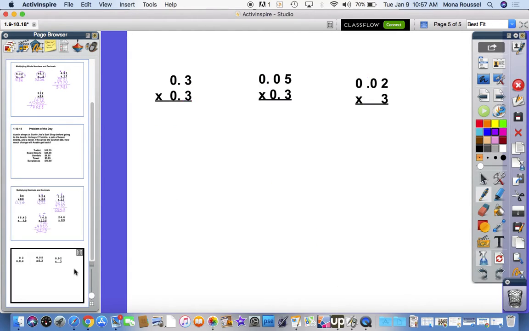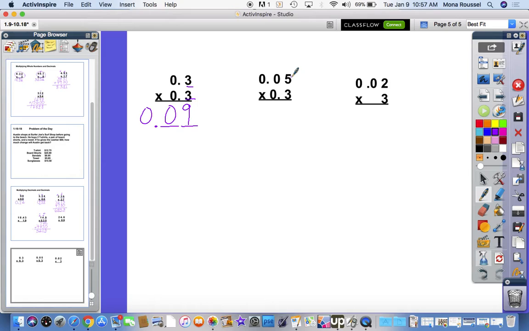In some of the problems that we work, like this one, 3 tenths times 3 tenths, we multiply 3 times 3 is 9. Remember, we don't have to multiply those placeholder zeros. And we count our decimal places. There are 2 decimal places in the factors. The product as it stands has only 1 place. We have to show 2 places in the product. So we have to add a 0 in front of the 9 to show that 3 tenths times 3 tenths would equal 9 hundredths.